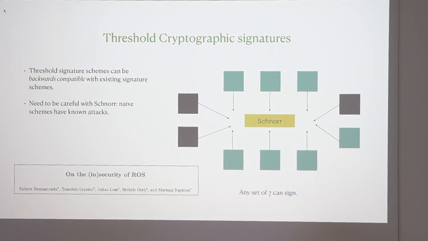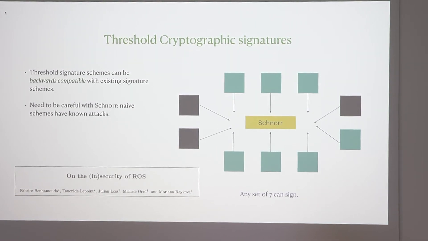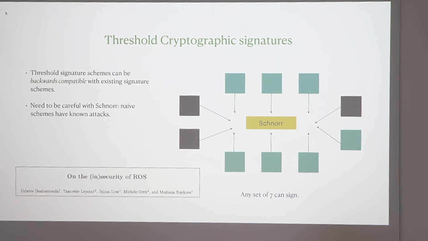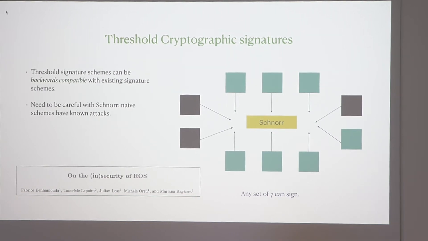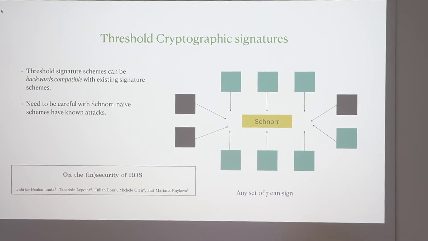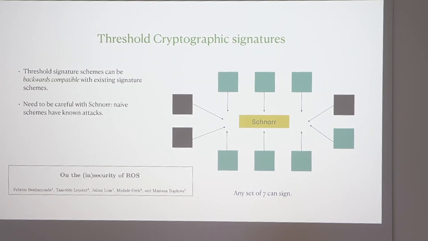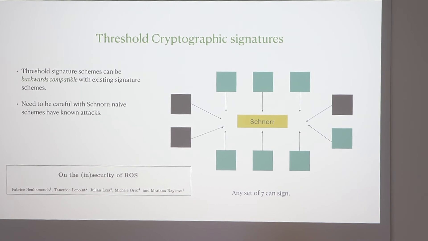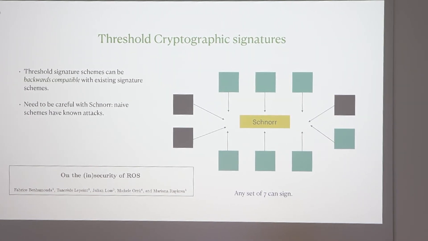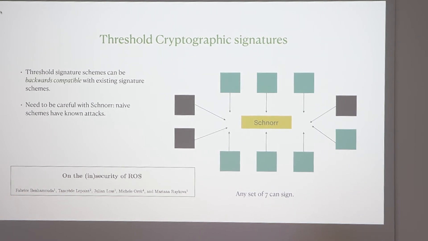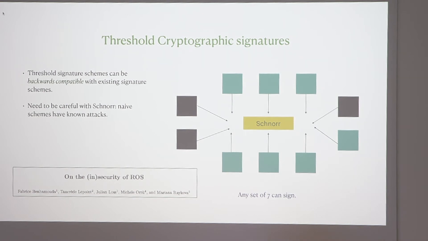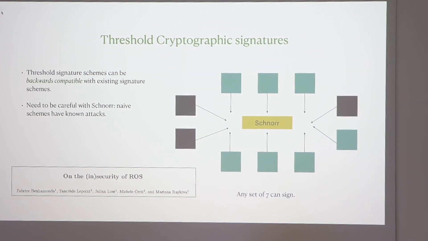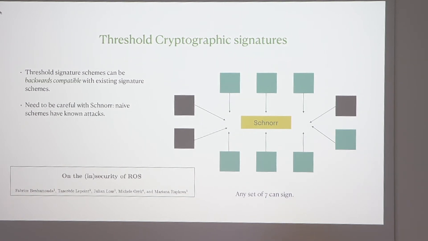Schnorr signature schemes are a bit different. If you do it the naive way — the first approach many people thought of — it's not actually secure. There is an attack, a fairly recent one, which can be found in the paper on the insecurity of ROS. It relies on the fact that if you're trying to produce ten signatures at the same time there are more tricks available. This attack is fast — I coded it up in Python in an afternoon and it runs in a couple of seconds, even including the time to generate the signatures. It's a scary attack.